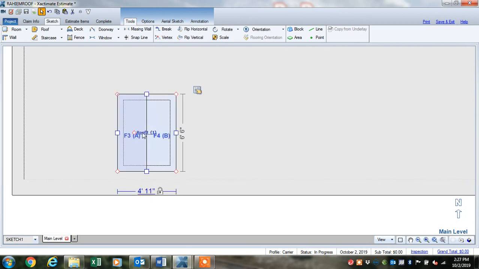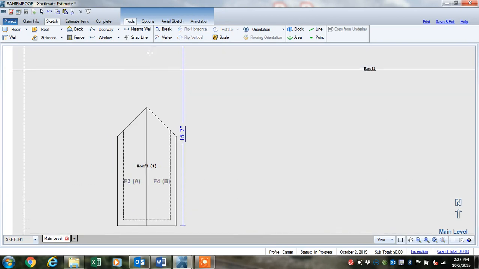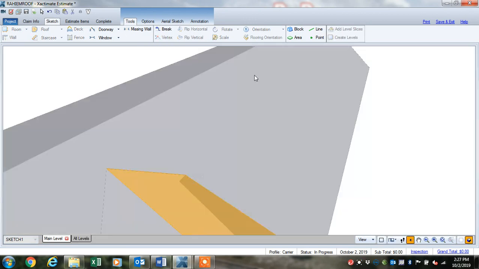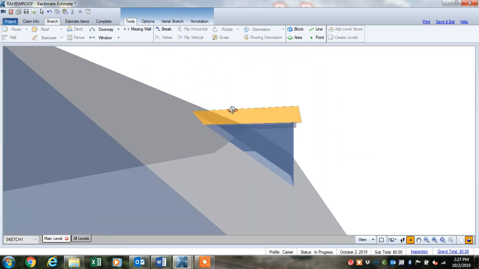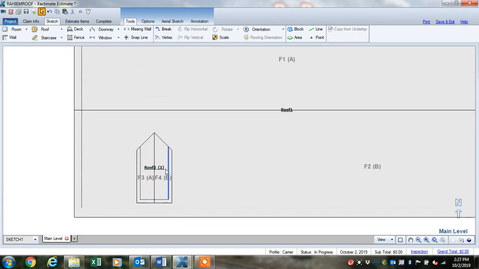Now when we hit the roof, if you'll just go up here and grab this handle, hold down the left key, and just keep dragging, it'll lock in. So I just dragged it and then dropped it, and it dropped right in. Go back to 3D. There's your dormer. See, it's all tied in right there. All right, so now let's say we've got 2 dormers.